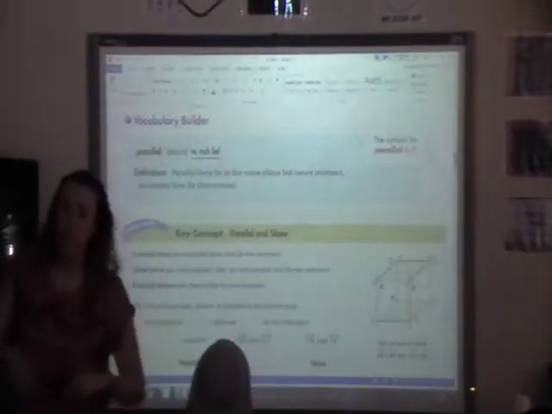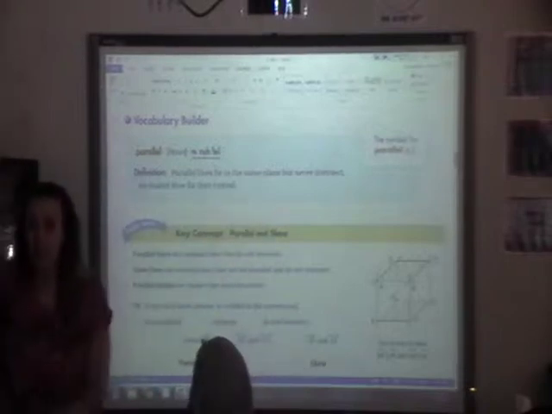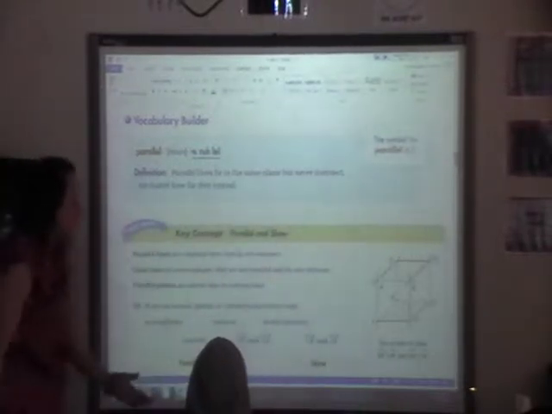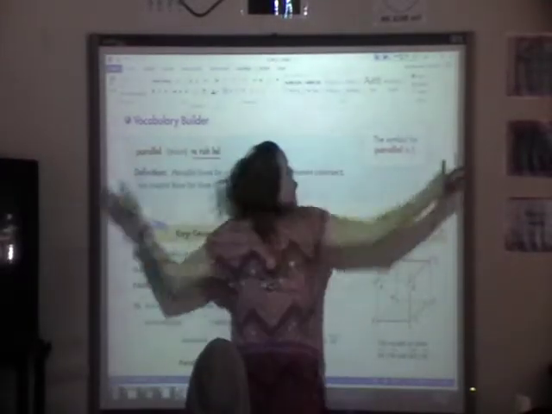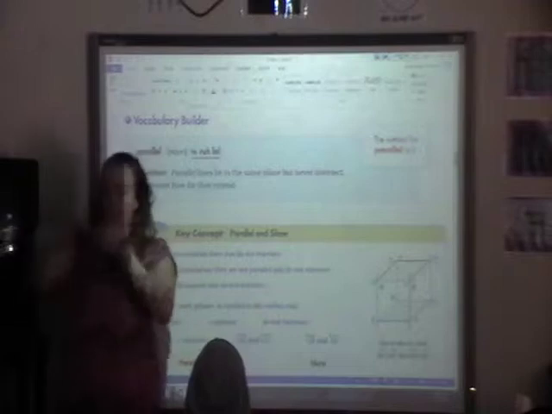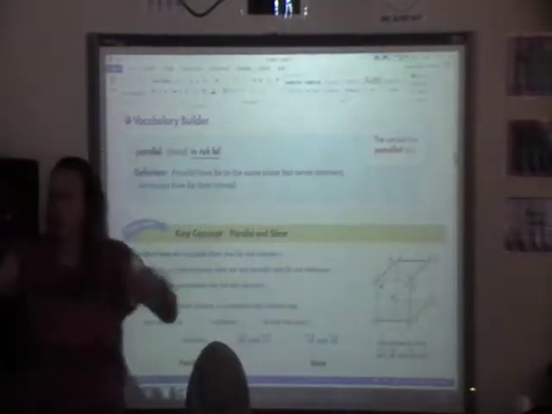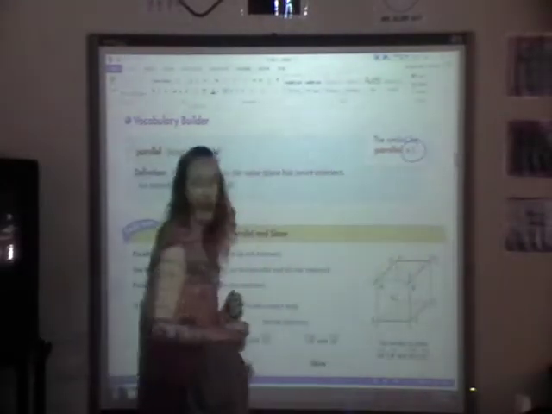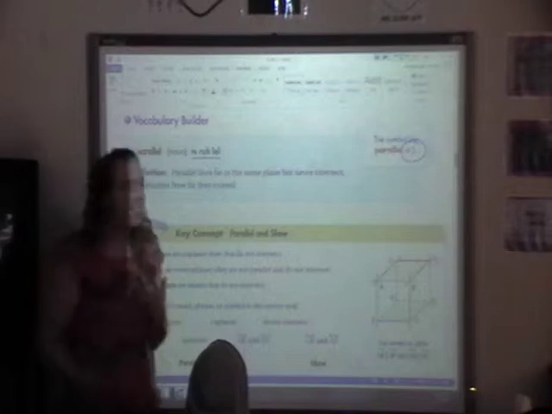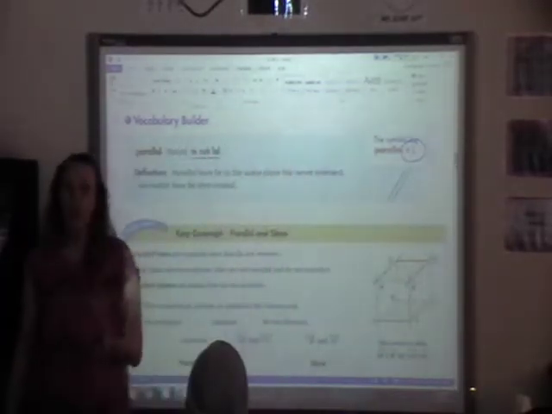The best way that we explain a plane is like a piece of paper, but it goes on in all directions, so it keeps going this way and this way. It's ultimately like my walls, this is a plane, and it just kept going in all directions. So every little box you would consider is a plane, but it just has to keep going in all directions possible. And we already talked about that the symbol for parallel is two L's. I like to slant them because I don't want you to think I'm saying "eleven." I want you to know that I'm writing parallel.